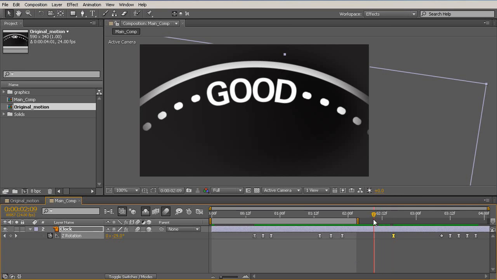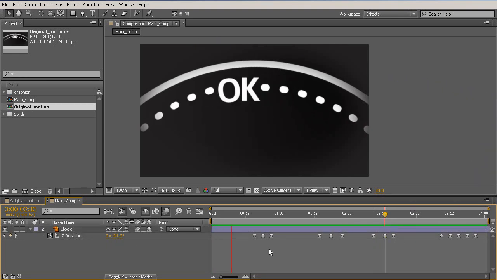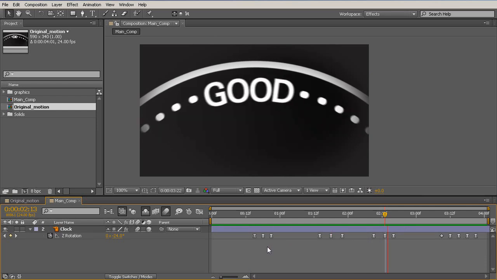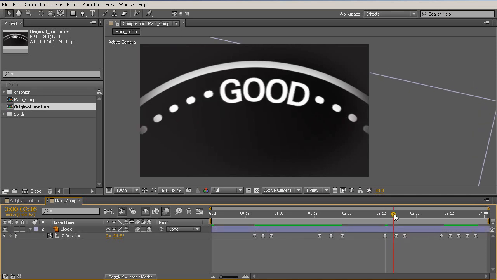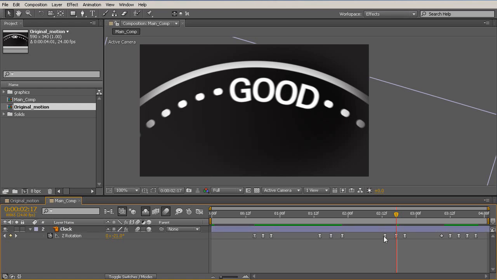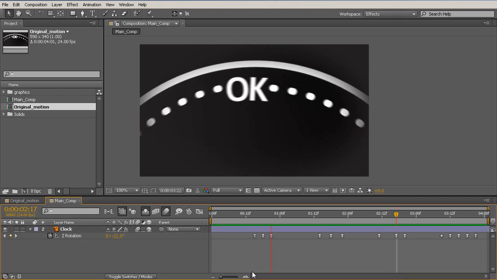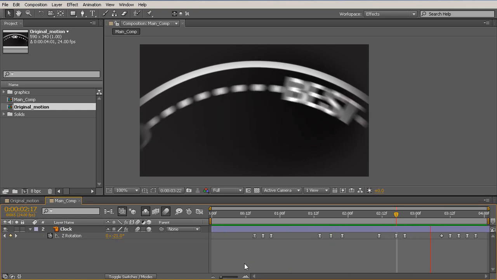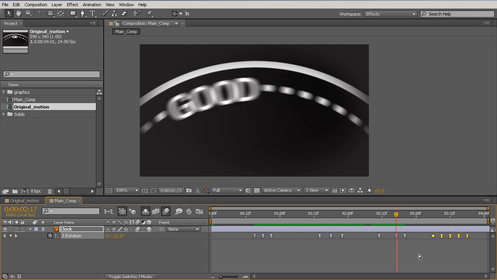All right, so let's apply this exact same principle to this last piece here. Again, I'm going to copy paste this and dial back just a little bit. This time, let's do a little bit more of an anticipation because maybe we're going to be moving forward faster. To do that, we can pull these keyframes forward a little bit. And for a faster movement, you're going to need more anticipation for the audience to be able to read that motion. So let's take a look at this. So we go from OK to good, and then the good rears back and flies over to best. Still not fast enough. Let's pull this back a little bit further.